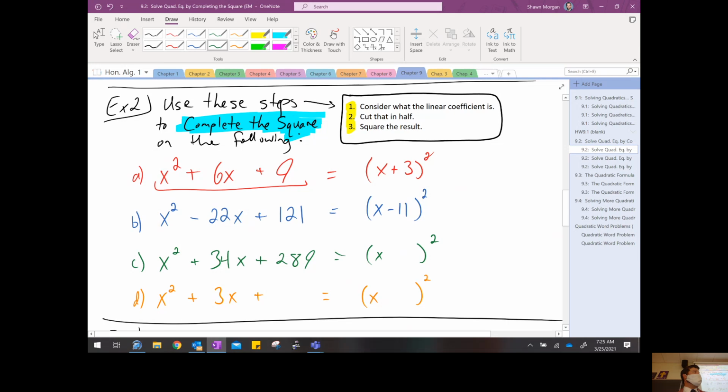Okay. And then how, Nate, how's that going to factor now that Alex has written it as a perfect square trinomial? We're going to have what over there in the parentheses? Yeah, very good. X plus 17 quantity squared. Okay. It's just that simple. Now, part D is a little bit tougher, and so I'm going to let you guys chew on that one. I'll give you 60 seconds, okay?